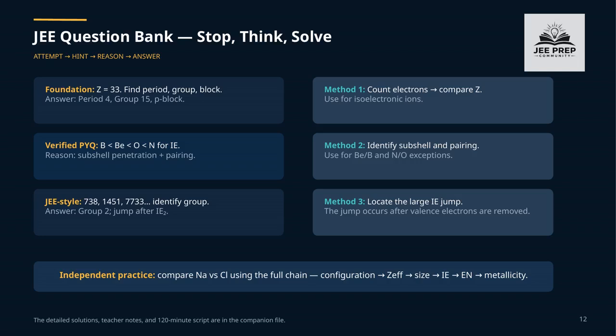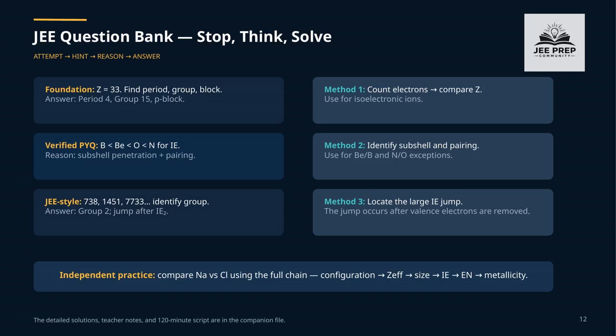Misconception 2. Ionization enthalpy always increases across a period. It generally increases, but never apply the arrow without checking orbital occupancy. Beryllium is above boron in ionization enthalpy because Be loses a 2s electron, while B loses a higher energy 2p electron. Nitrogen is above oxygen because N is half-filled and O has paired electron repulsion. The period 3 analogues are magnesium above aluminium and phosphorus above sulfur.